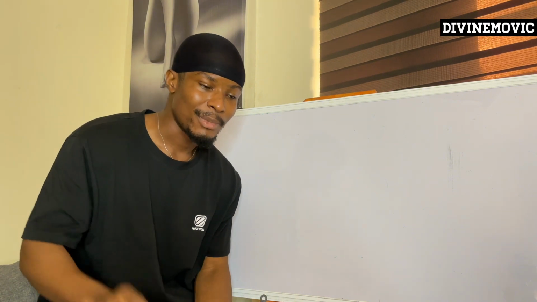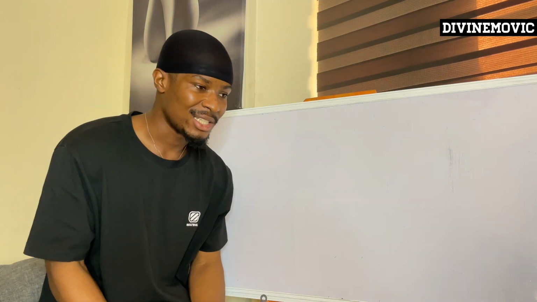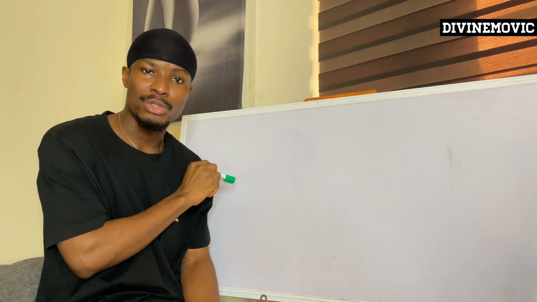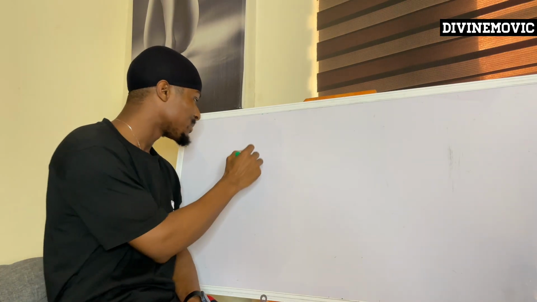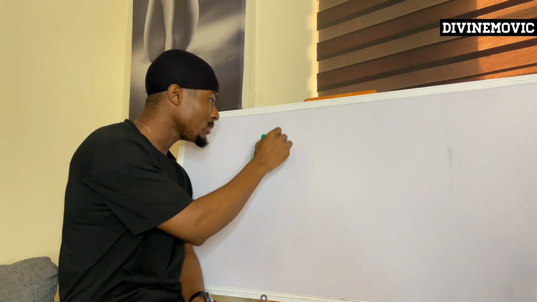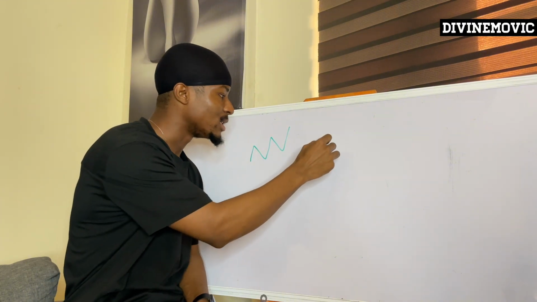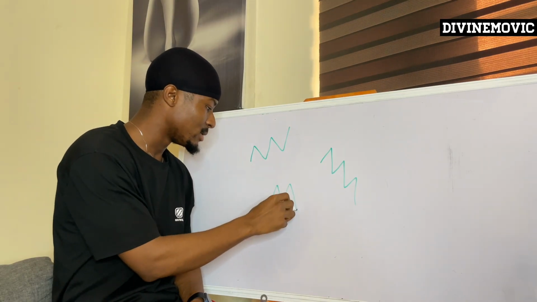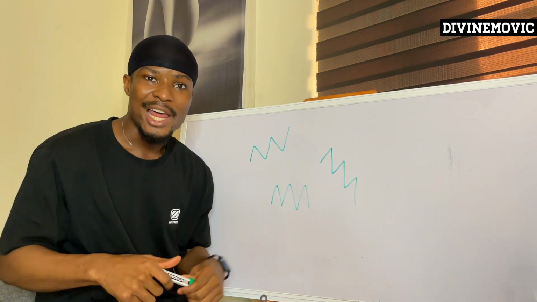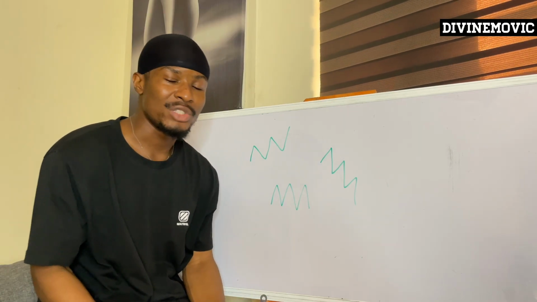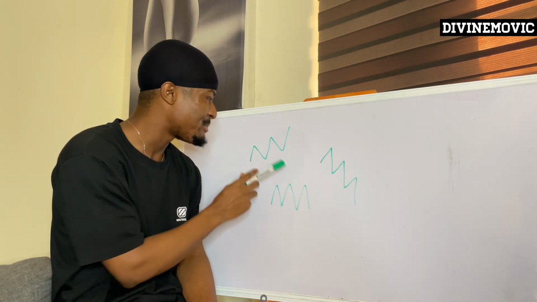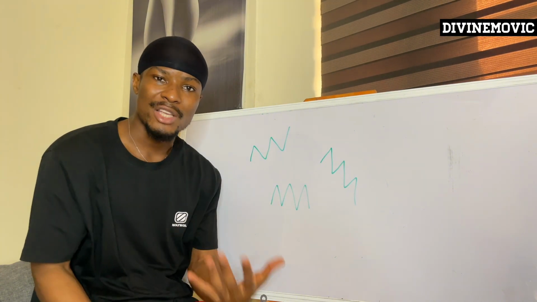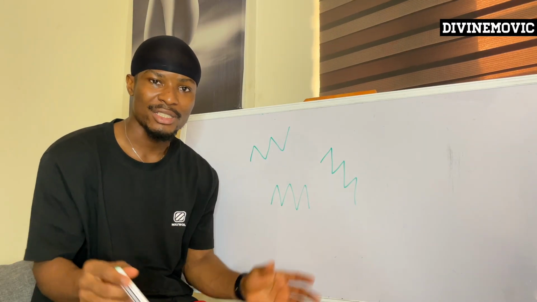First things first, whenever you come to the charts, price is either going to the upside, going to the downside, or resting. What this means is whenever you open the chart, price is either going like this to the upside, or going like this to the downside, or price is basically resting, with equal highs and equal lows. Now, whenever you open the daily time frame, you want to understand how price is moving: if price is going to the upside, going to the downside, or resting.